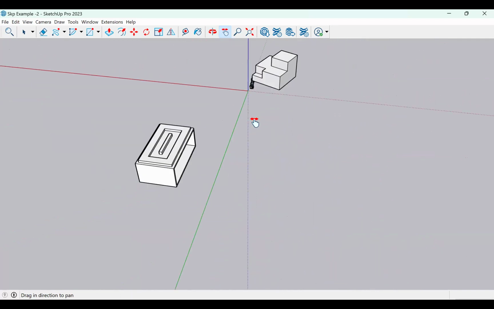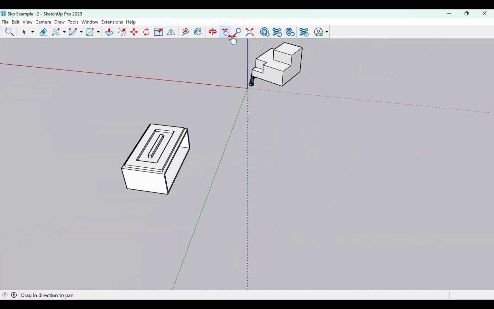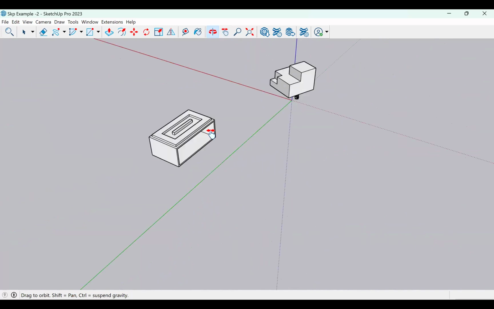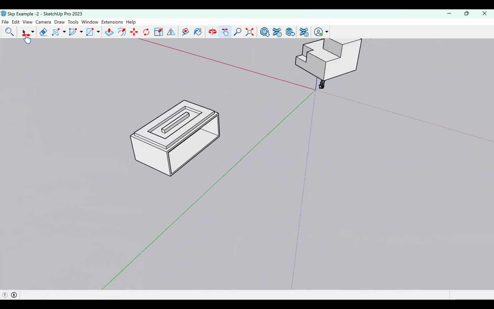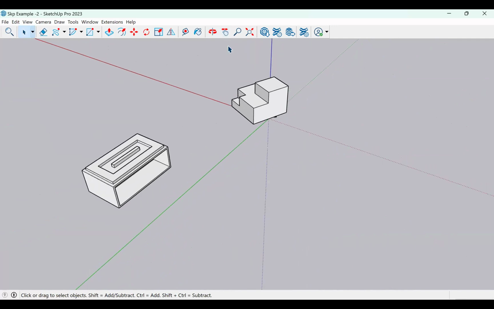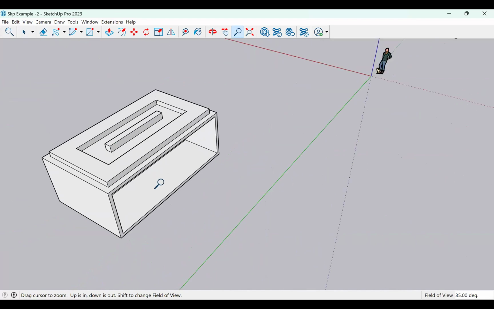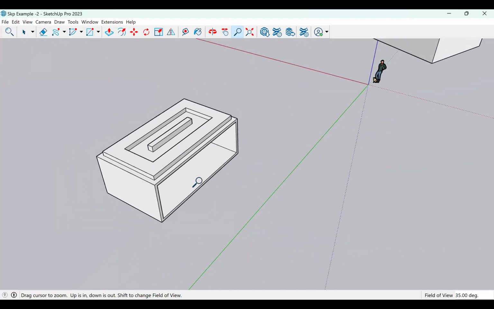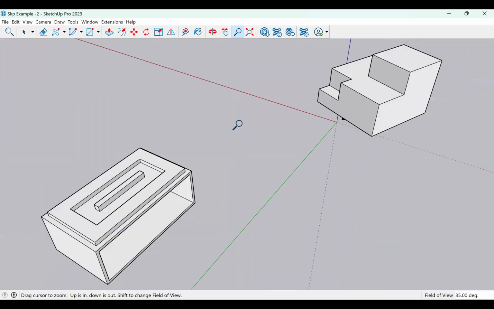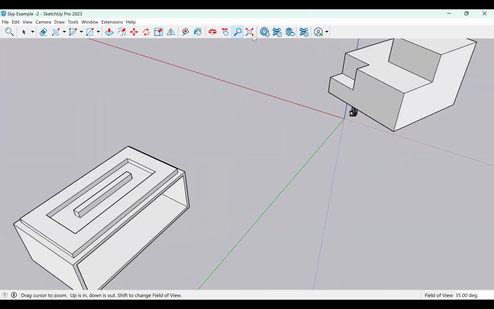Actually, in our mouse, pan without selecting, if you want to select, this one scroller button, it will select like that. And this is zoom. And this is zoom out. Both we can do.